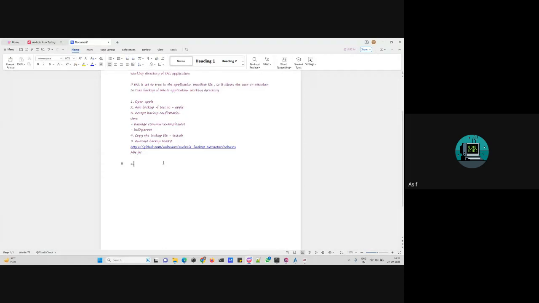So the first step is, I've written the first, second, third, fourth, fifth. Now the sixth step, after downloading this tool, is that we go to the terminal, and in the terminal we type java -jar abe.jar. And guys, remember, we should have this abe file in the specific path where we have opened the terminal, as well as the backup file.